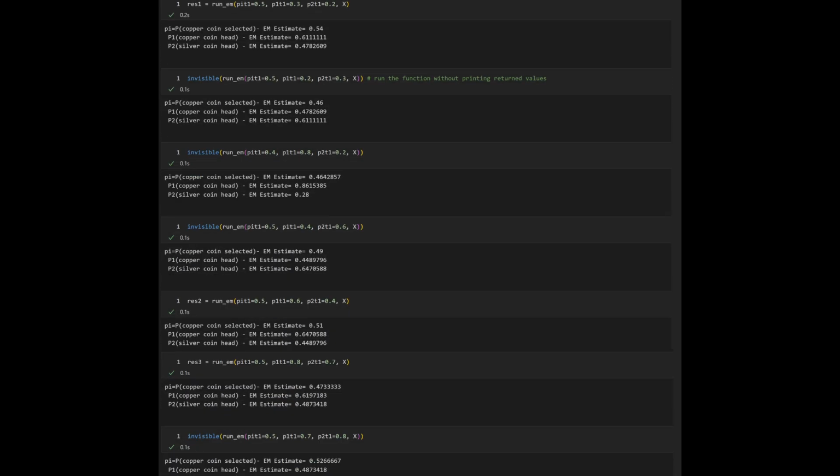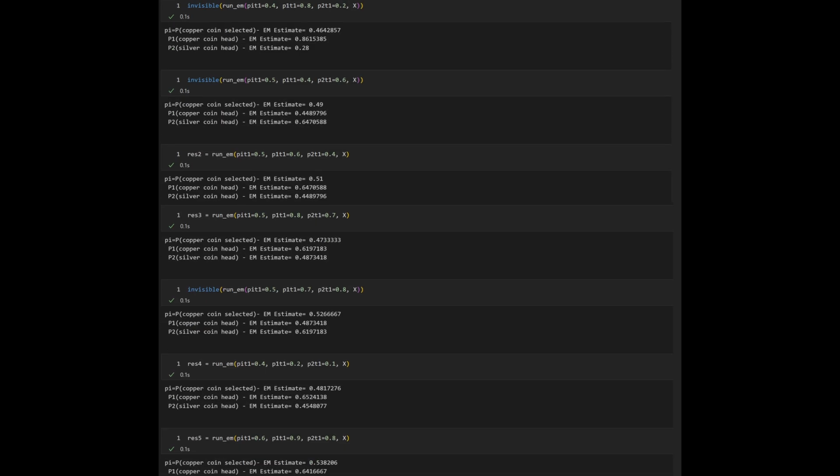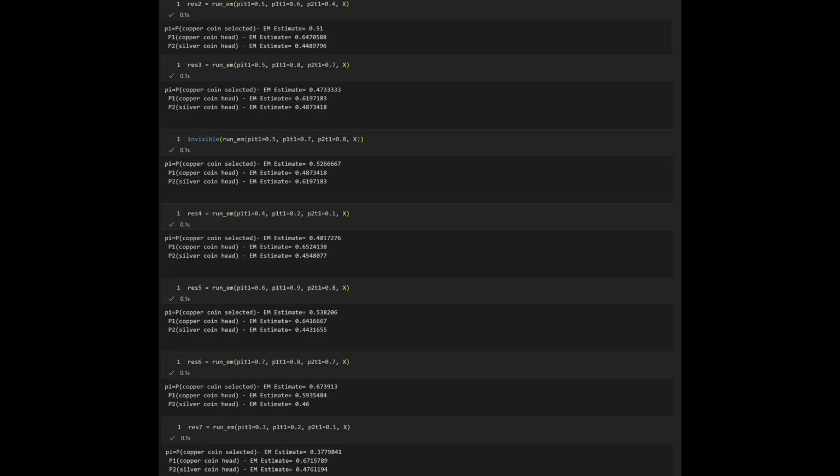The EM algorithm can get stuck at local maxima, so we will run it several times at different starting locations. Notice that if we swap the initial starting values of p1 and p2, the results get swapped. This is because we do not have enough information to determine which probability belongs to the silver or copper coin. Results that look very different from the others are discarded as local maxima. I actually ran a whole lot more starting parameters, but a lot of them moved a little before getting stuck.